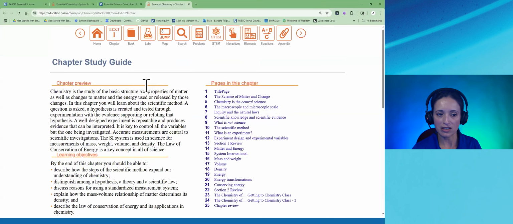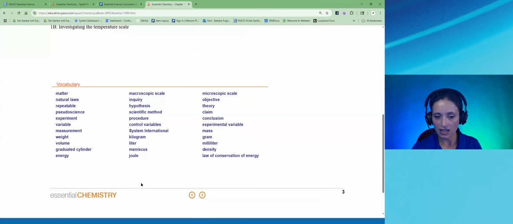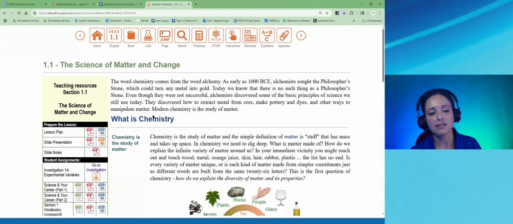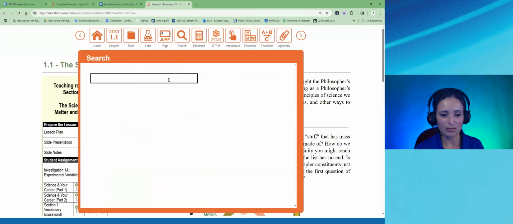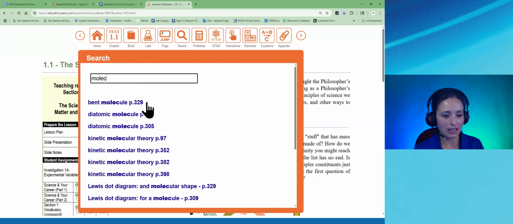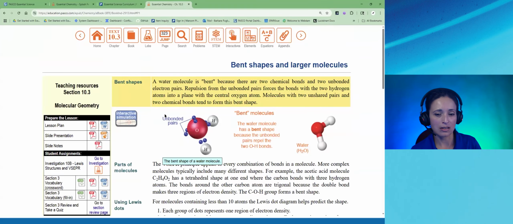So this is the summary page again, doesn't have any teacher content. But now that we're in the first page of section 1.1, look at all this teacher stuff. And again, it's yellow and it says teacher resources. So we're in the teacher book. Similar navigation up here. I can jump to whatever page. I can use the search button to find content like molecules. And it just starts a word search for you and it highlights a paragraph that you click.